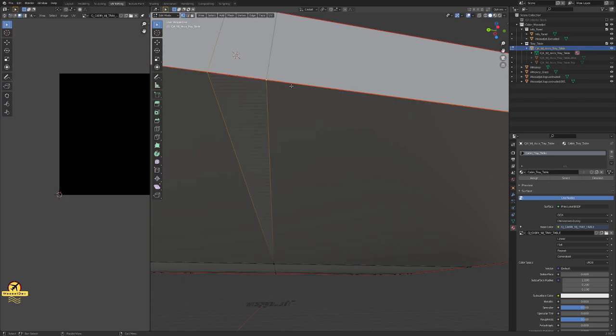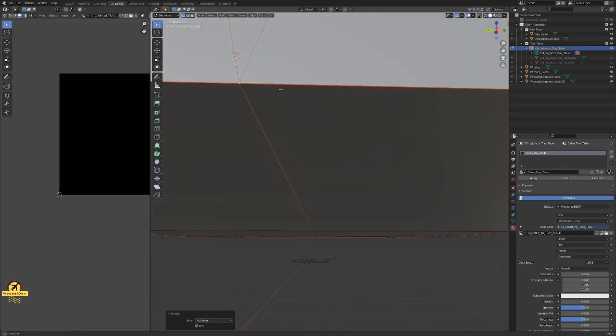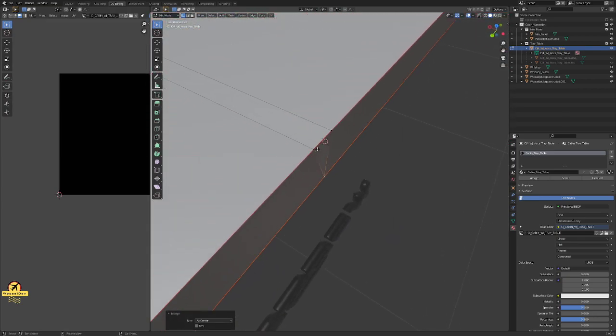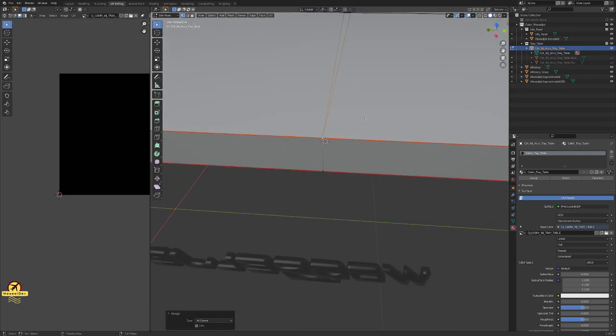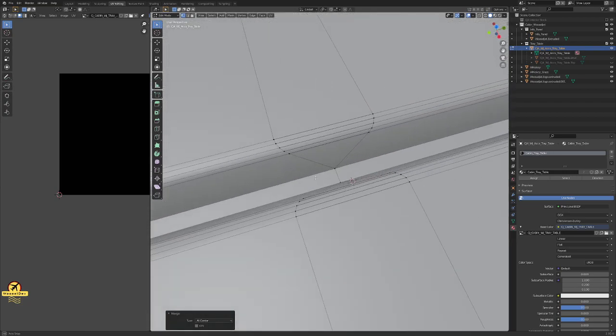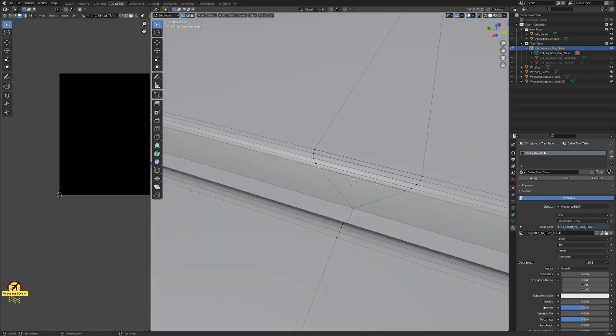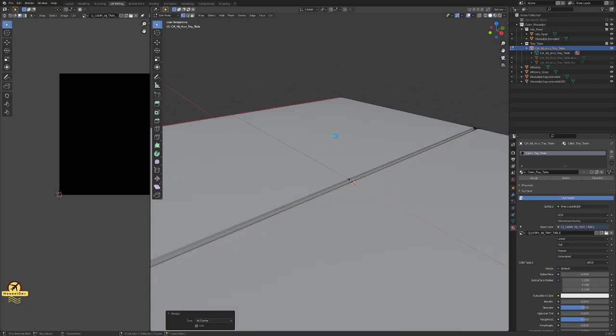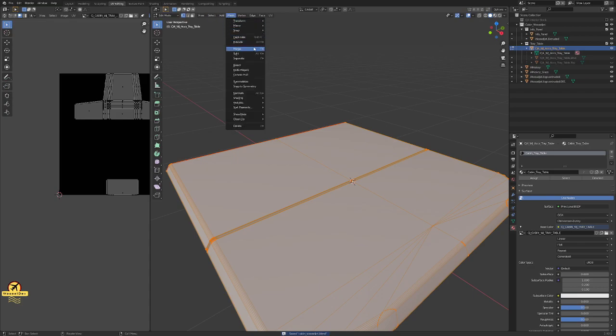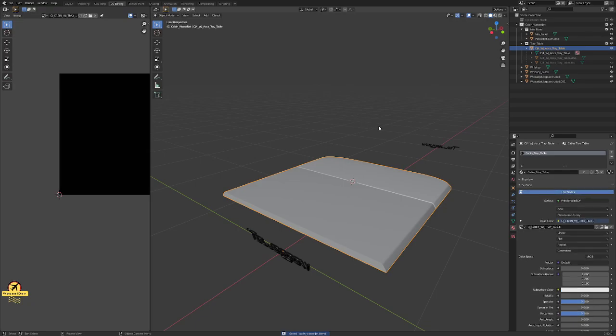Okay. That and that, merge at center, and then we'll also get rid of the duplicates and whatnot. I think there shouldn't be any duplicates left now, hopefully, but let's double check that in a sec. Never know. Center. Merge that. Never easy. But it's nice at the end of the day when things come together, right? Then it's really, really cool. See the final product at the end of the day, right? Okay, so that's fixed. So let's go ahead and say mesh, merge by distance. Yeah, there's nothing left. Okay, good.